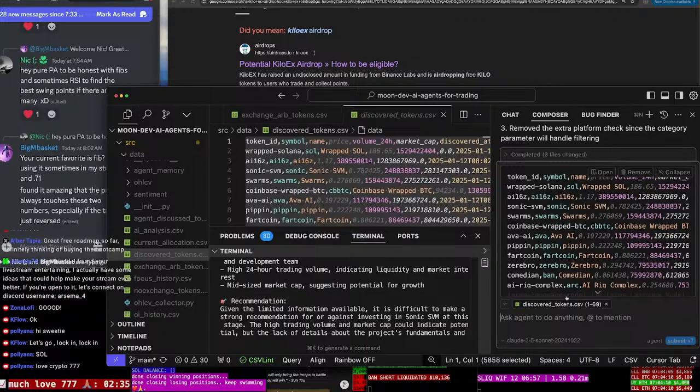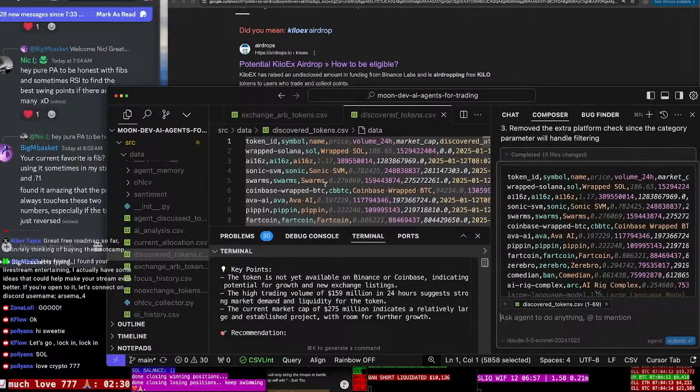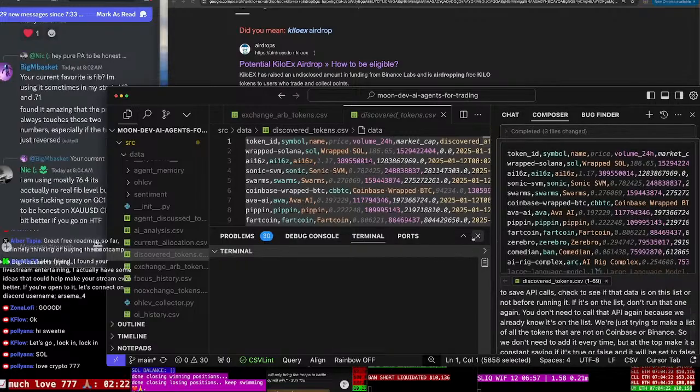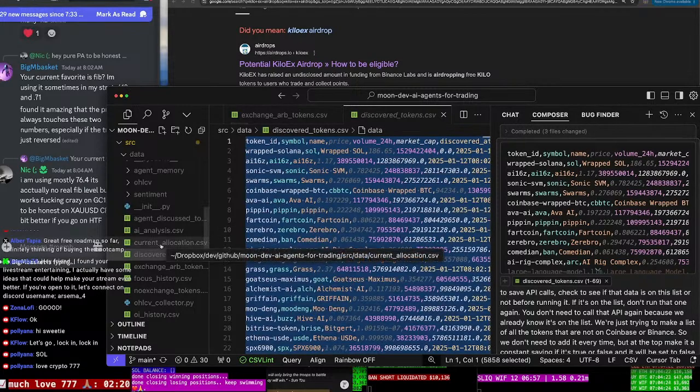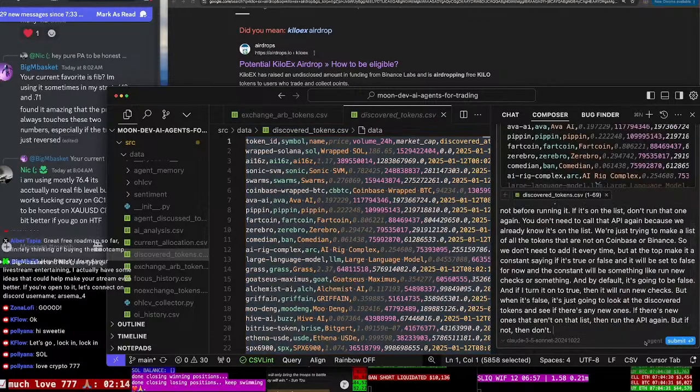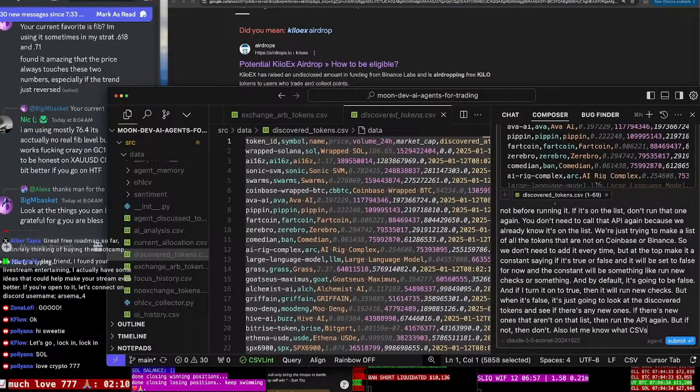But when it's false, it's just going to look at the discovered tokens and see if there are new ones that aren't on that list, then run the API again. But if not, then don't.